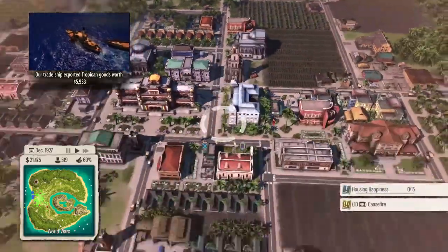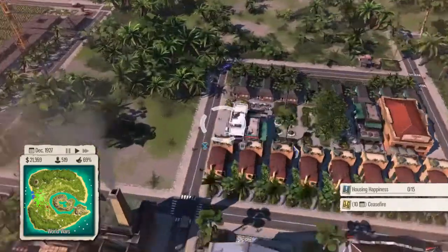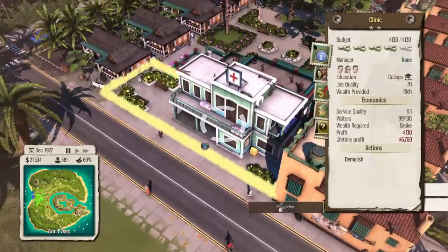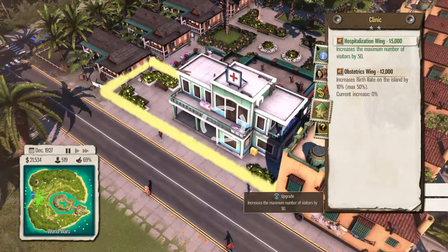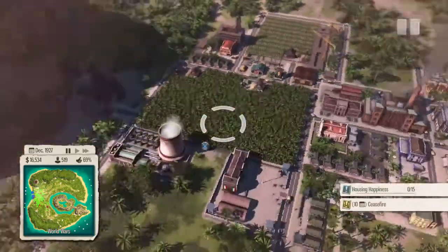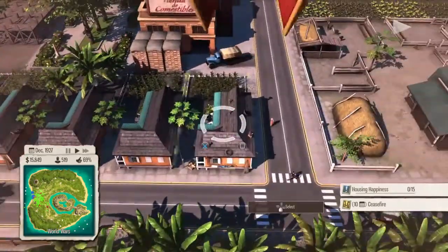Alright, so just from that, we want to increase beauty though. I need to increase the beauty. Alright, we have a clinic here. So we can actually increase the visitor number by 50 more. So that should be 150 visitors in total. The hospitalization wing. Now we have these country houses.